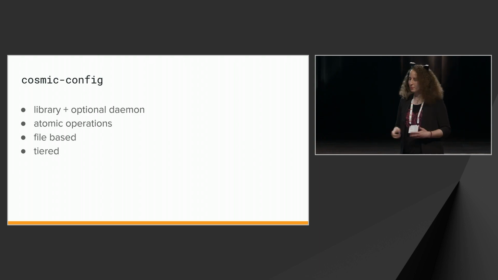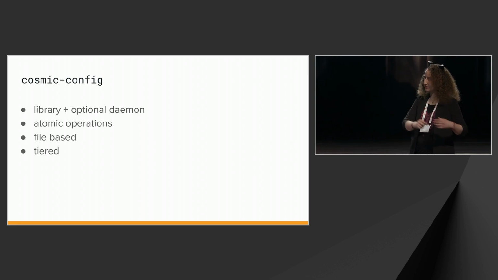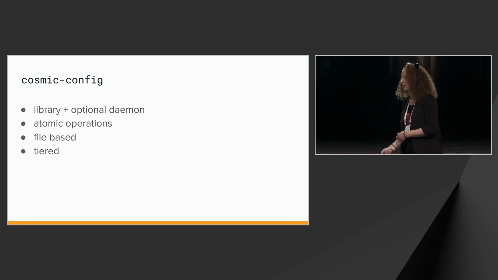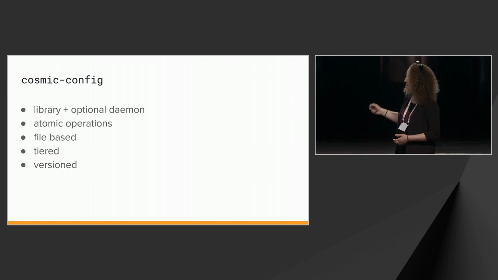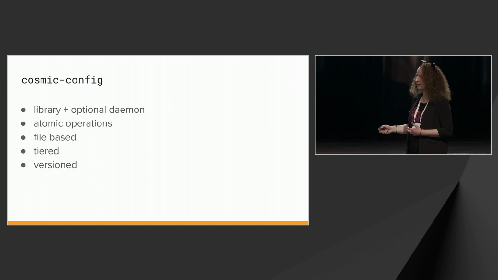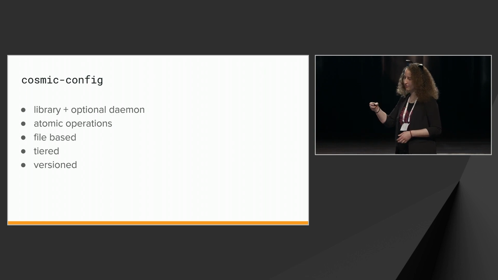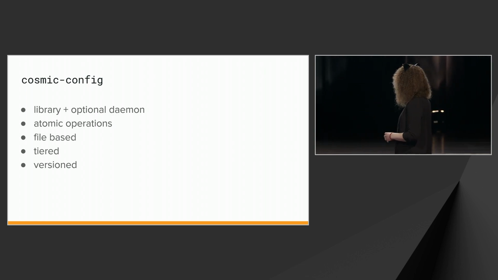The important thing for distributions, of course, is that it's layered, right? We have the system configuration, then we have user configuration on top where users can make changes and you can seamlessly update the system configuration without breaking their customizations. And then the last thing that we actually didn't need right now, but it is versioned. We so far didn't have to break any of our config files, but if we ever need to do this, there is a path forward and a path where we can migrate from version 1 configs to version 2 configs.